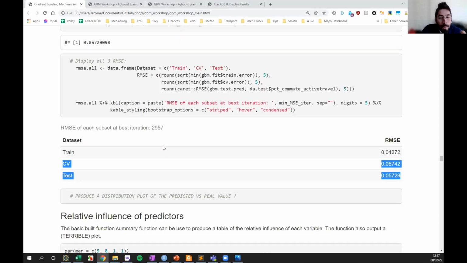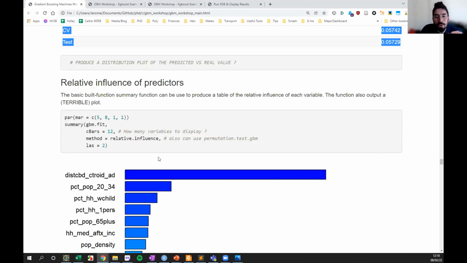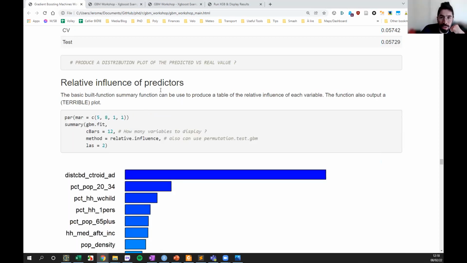Okay, so now we've assessed that our model is good. Now we have two ways here. First, you can go and inspect the different outcomes using the different interpretation tools, or you can straight away try to fine-tune your model. We're going to fine-tune our model after looking at first what our model tells us.